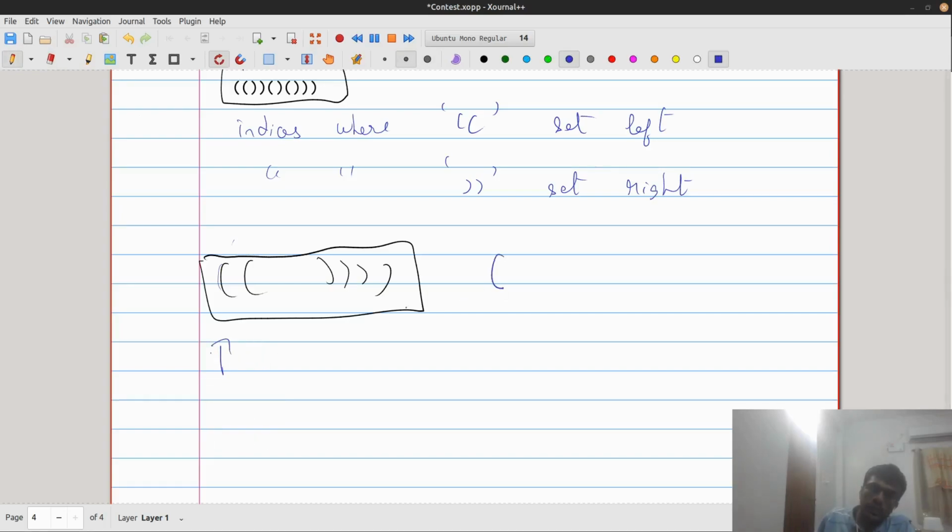My first element will be like this, then I go here, then it will be like this, then I go back, it will be like this, then I go forward, it will be like this. I can do it a few more times if I want, but I don't have to in this case. Then I just go forward, and in that case it will just be like this, and this is definitely an RBS.